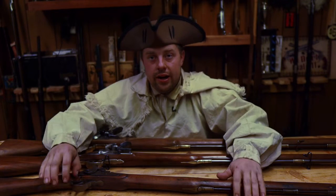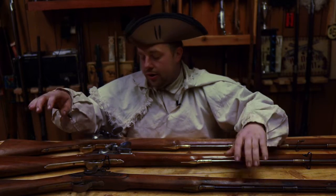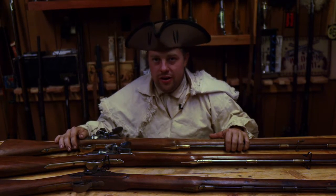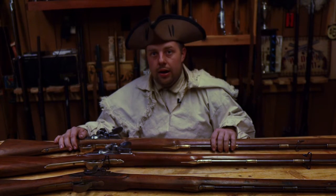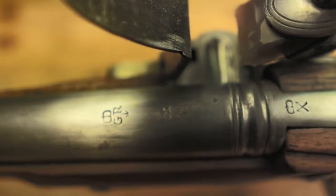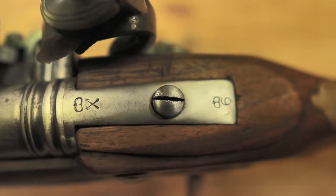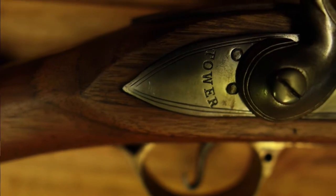All right, let's go ahead and, as Caleb would say, start off with markings. So what am I talking about with markings? I'm talking about proof markings, that little bit extra that you put on the gun that just makes it seem a little more interesting. On this one, the Military Heritage, you can see we actually got our GR markings. We've got our Crown X, Crown 6, Tower marked lock, GR.